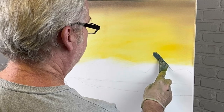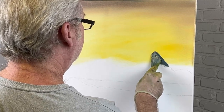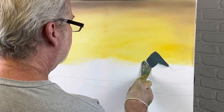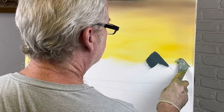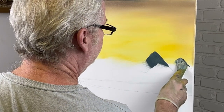I'm actually getting up here in the liquid white, so it'll have liquid white on it. I kind of wanted these maybe more rolling, perhaps. Rolling mountains. And you got to use a little more paint if you don't have liquid white.